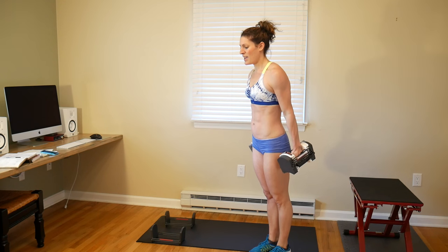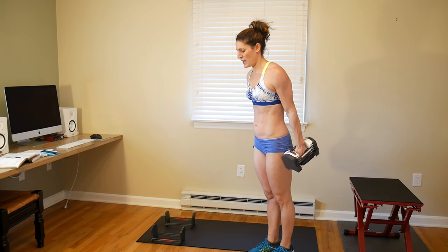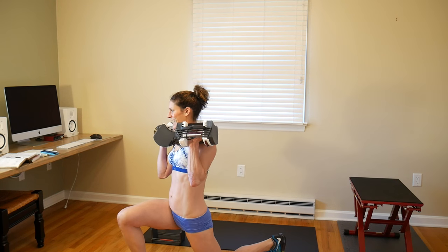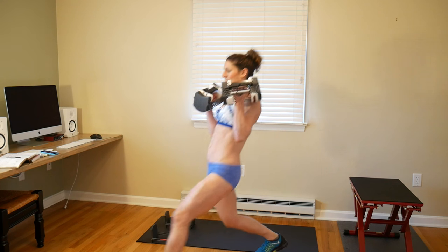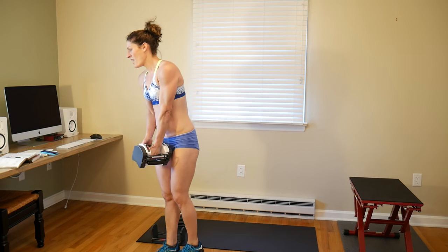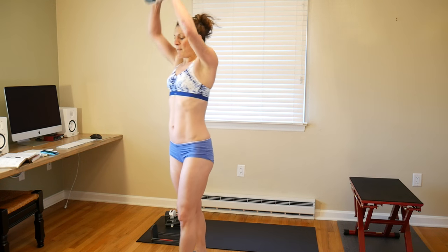Stay strong. Take a nice far step with that lunge. Four, three, two, and one. Okay. You're dropping one of those weights. We're doing reverse lunges with a chop. So you're alternating. Get that weight up above your head.